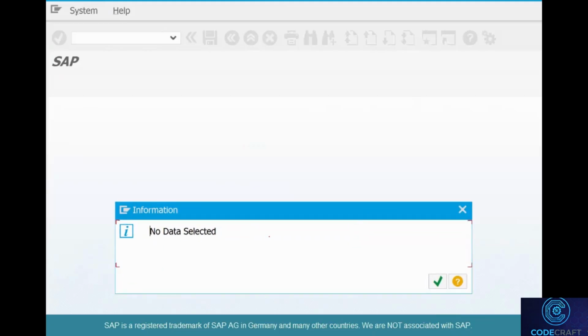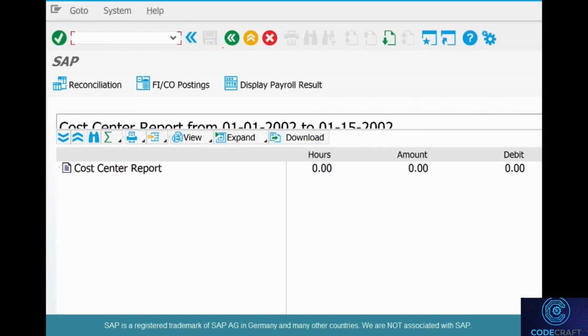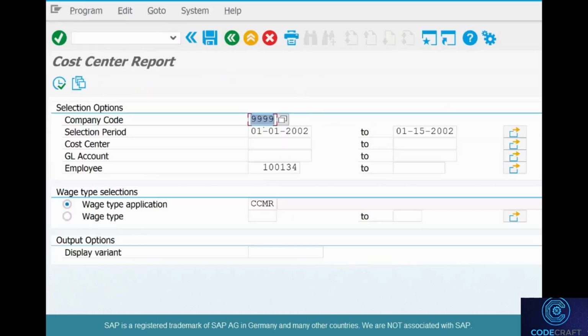When you see a message, it's a way in which the program is communicating to you saying something is right or something is wrong or this is what has happened. In this case, it just says, I can't seem to find any data for the options you have selected. Well, in this case, I'm okay because I've just selected a dummy company code 9999. Obviously, there's no data.